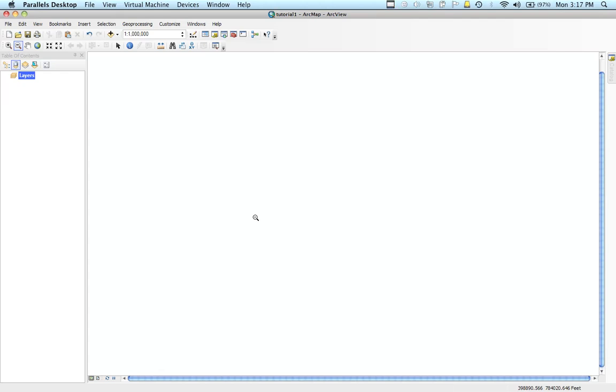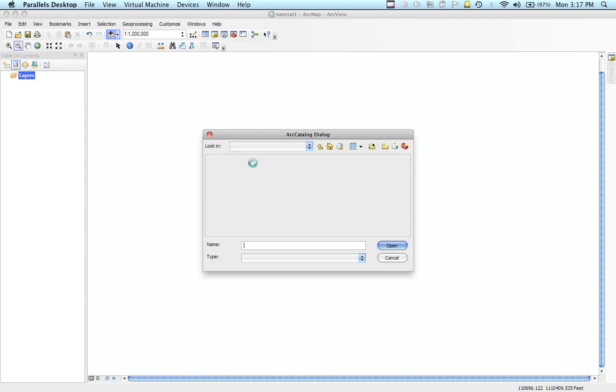This is kind of how to pull out a piece of a shapefile, so you don't need the whole thing, and you just want to pull out a bit of it and use that. This is a way to do that. So first thing we're going to do is add some data.